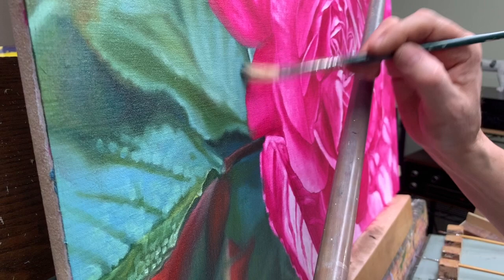I think that about does it for this session. I'll let it dry overnight, and I'll move on to the red rose.